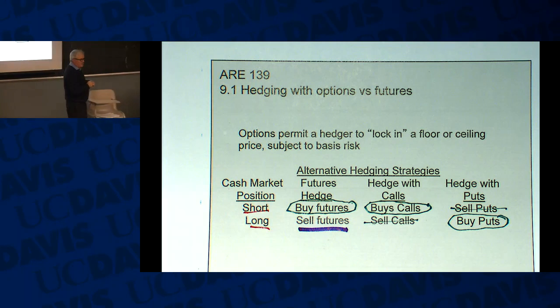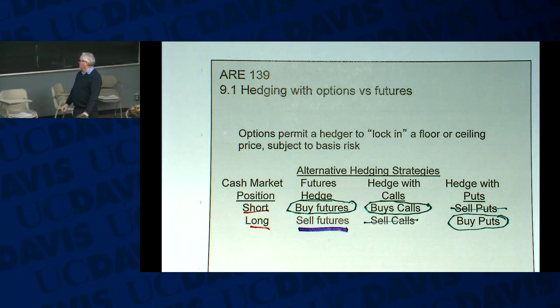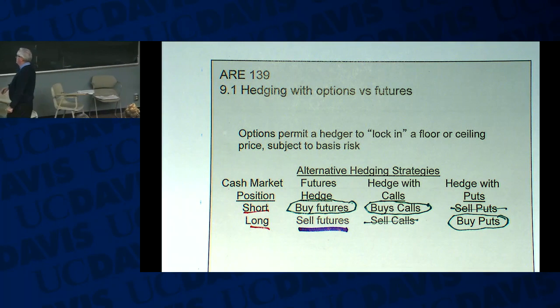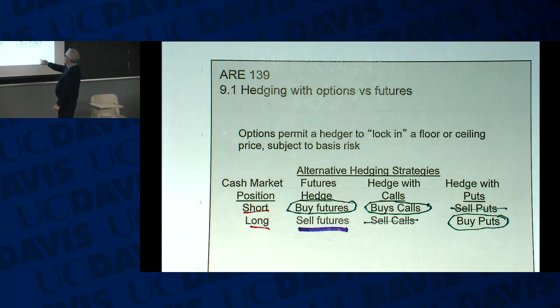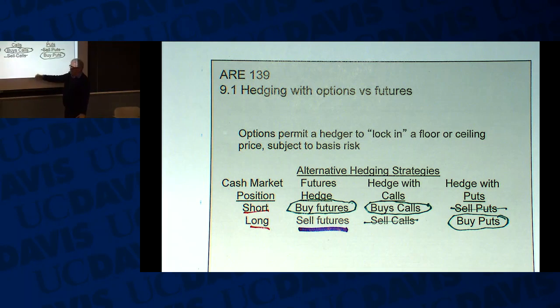It gets quite complicated when you're hedging with options, and you can use options on the short side as well to hedge, but that's a little more detail than we want to get into. So we're either going to buy a put or buy a call. So if you're short cash, that's Cathay Pacific, you buy futures or you buy a call. It makes intuitive sense, right?